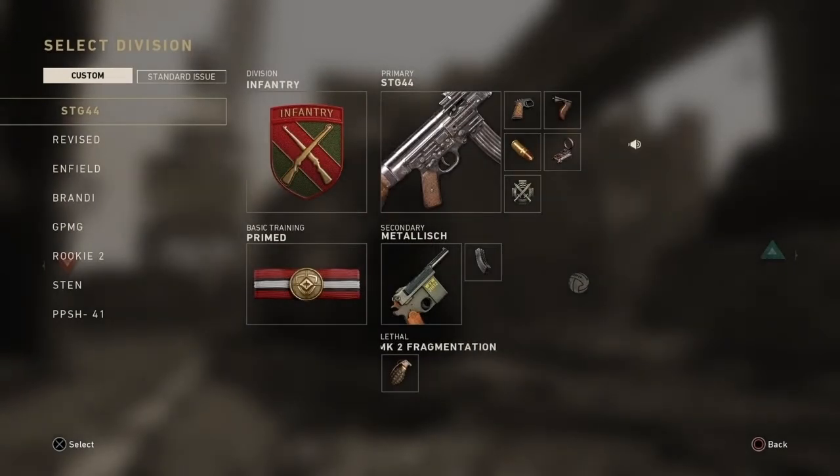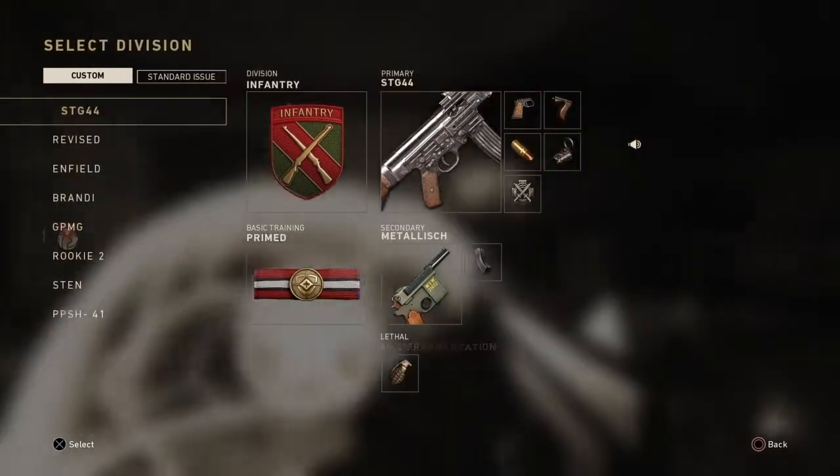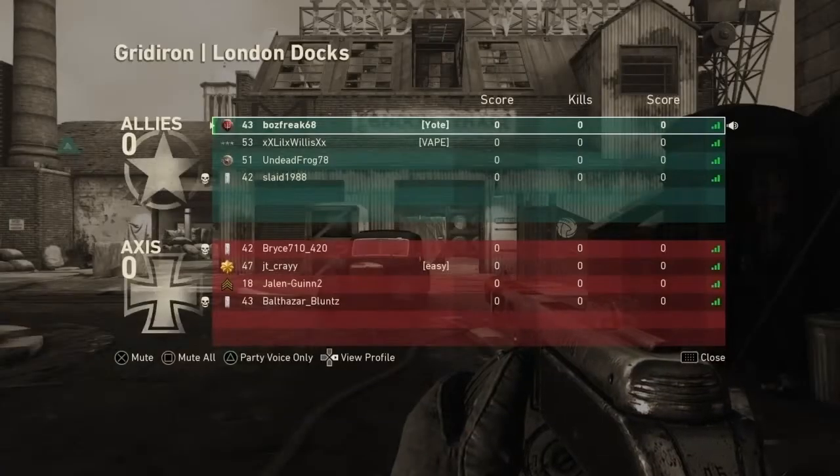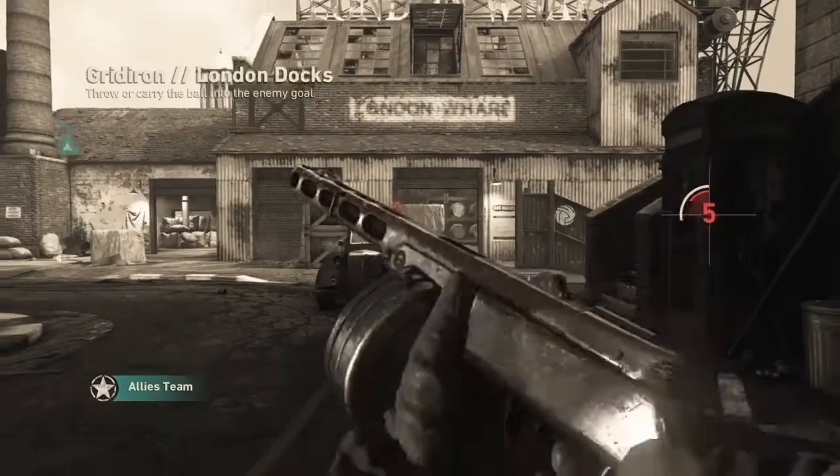Today what I have is two separate clips, one of them being on London Docks and the other on Flak Tower. And in the background you're going to have me rambling on about some tips and tricks that I found pretty handy in this game since this game came out in November.